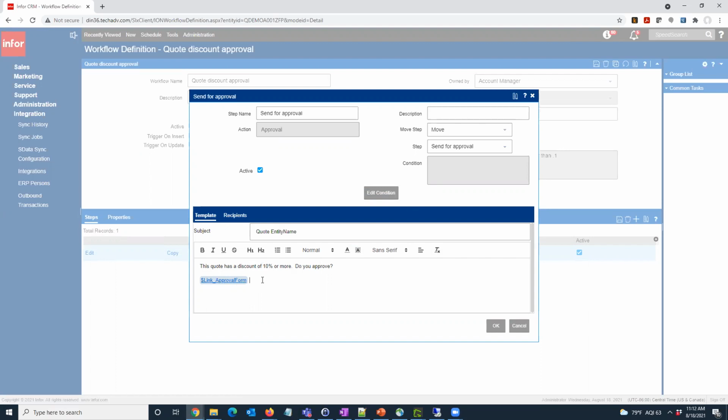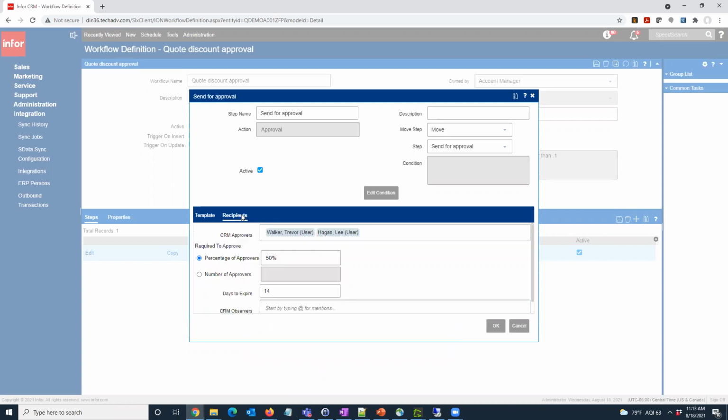And here we've added in with the @ sign a link to the approval form, which will take them into Infor so that they can approve or not approve. And then the recipients is a little different with the approval action. So now we can add the people that we want to approve, either again by just my user record here.